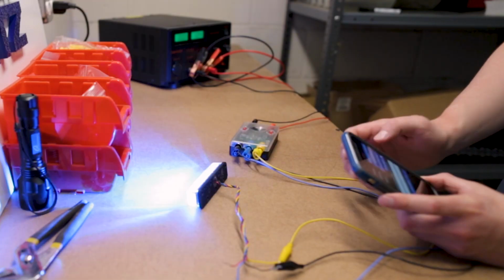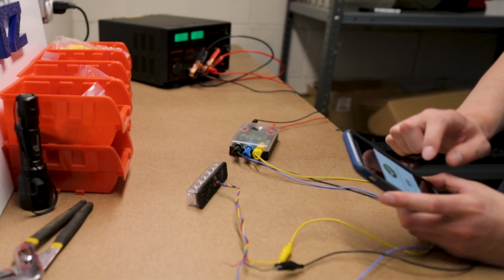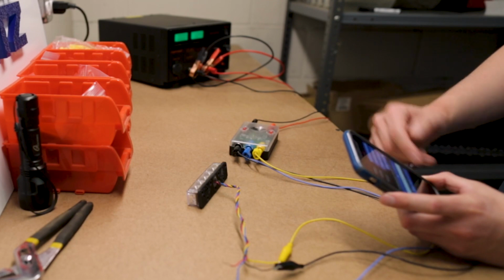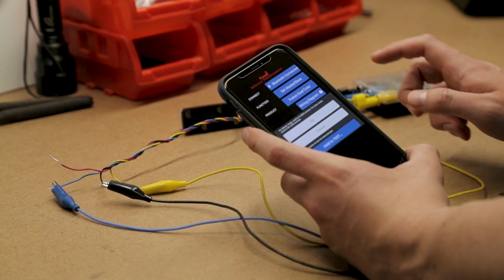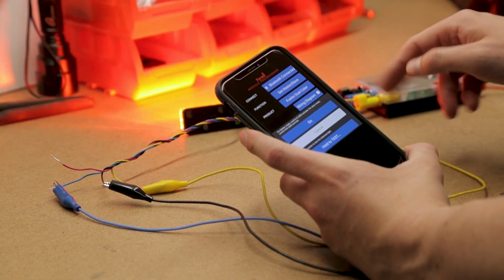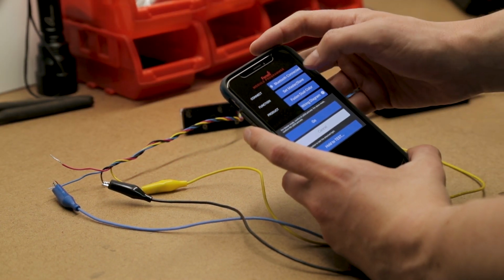So hit it once. 2 blinks means it's in master. 2 additional blinks means it was set. If we hit it again, it'll blink once for slave. 2 more blinks to let us know it's saved.